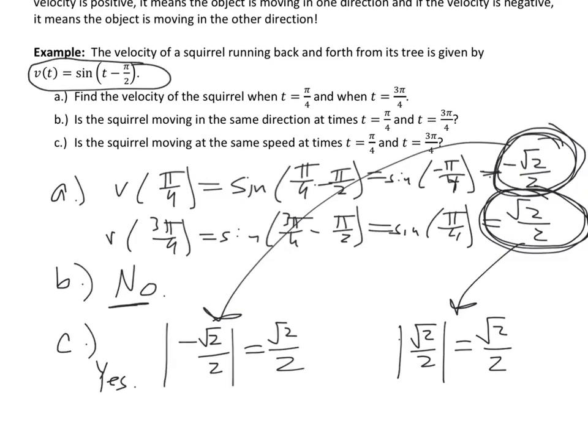Okay, so I hope that the difference between velocity and speed is something that makes at least a little bit of sense to you. Speed is just a measurement of how fast something is going, whereas velocity has a direction to it, and more than that, it's a rate of change. And we're going to be getting into that being a rate of change and calculus and all of that in just a moment.